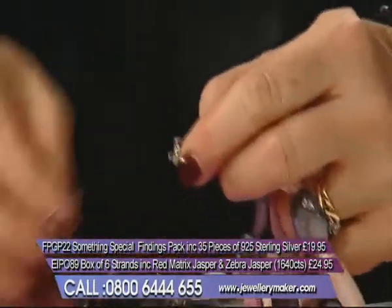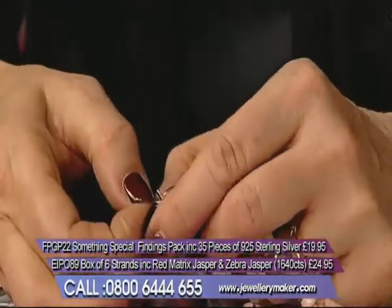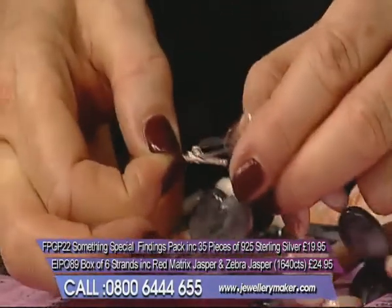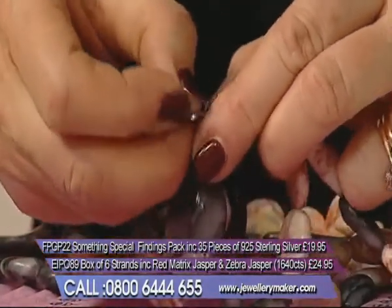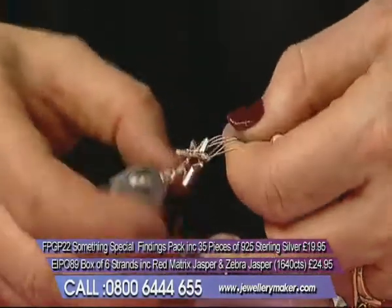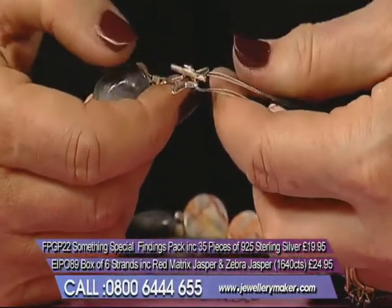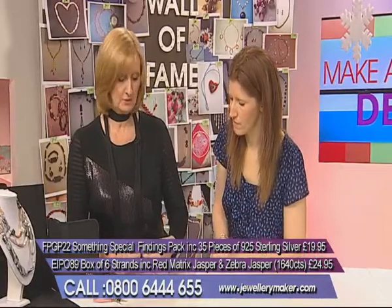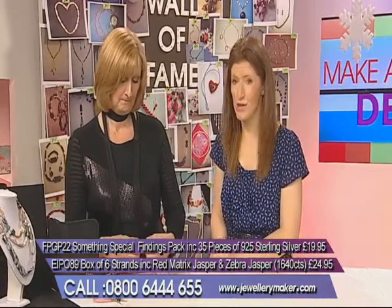You need that gap, because when you pull the toggle through, you need to pull part of the wire through for it to go back on itself. Can you see that? And if you were to put a bead right up against it, there's no way you'd get that undone. So just leave a little bit of thread there. That's a brilliant tip. Or even put some tiny beads there, or even a row of crimps. Brilliant. So that is your necklace essentially. That's really, really simple. Thank you, Debbie.